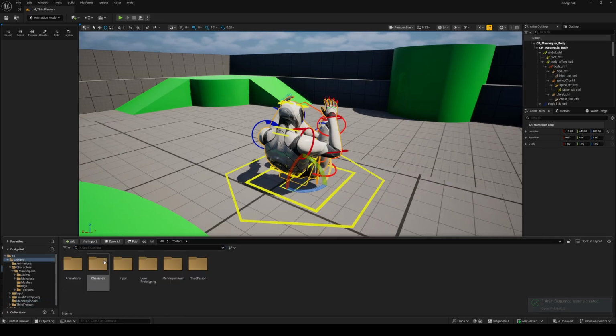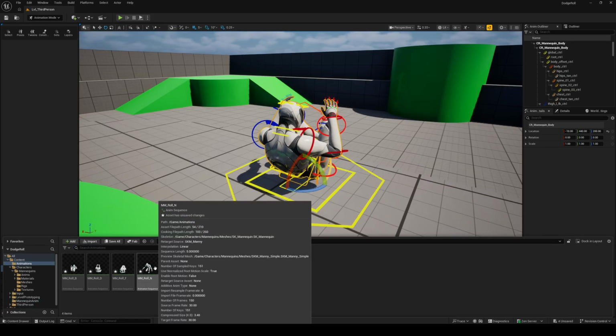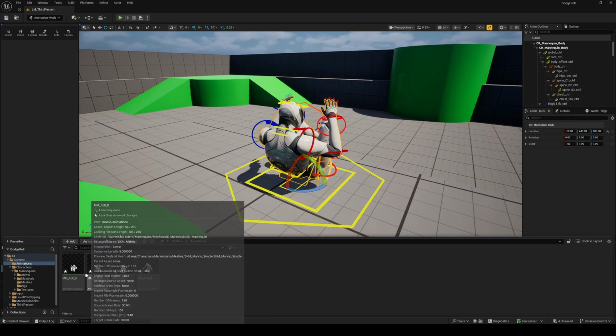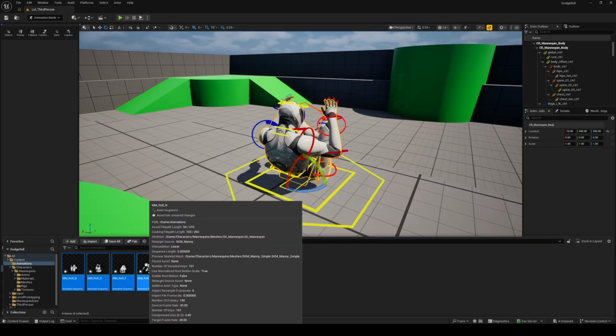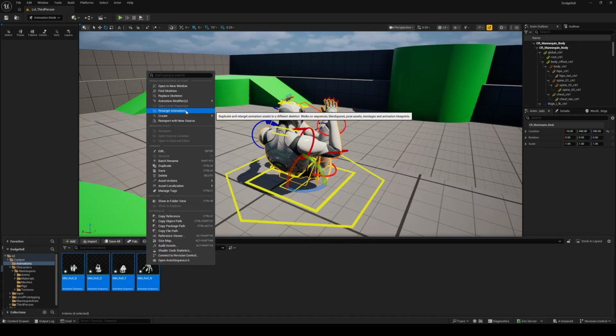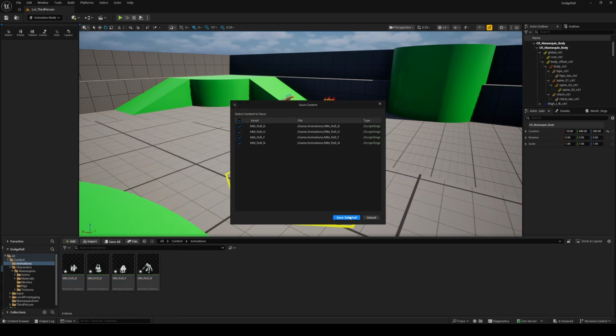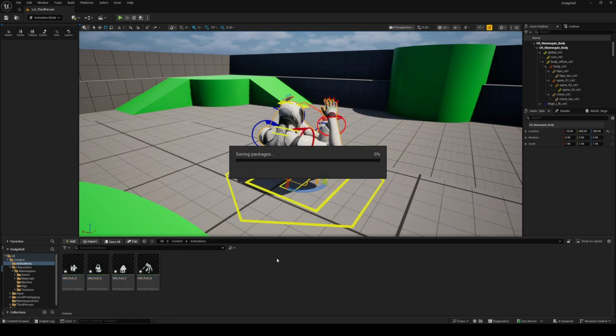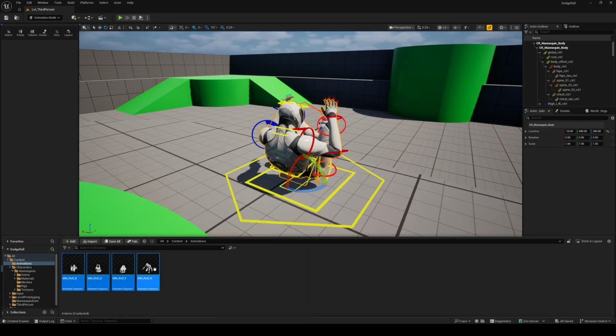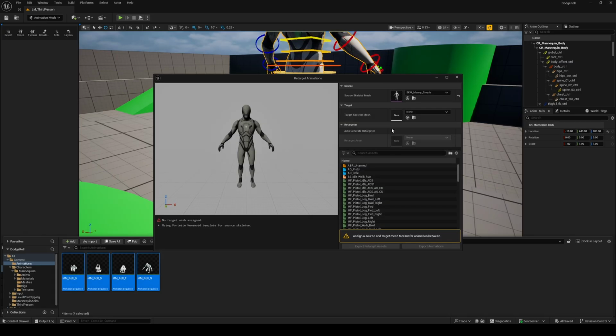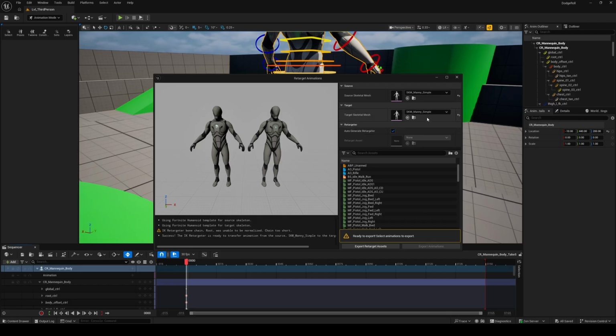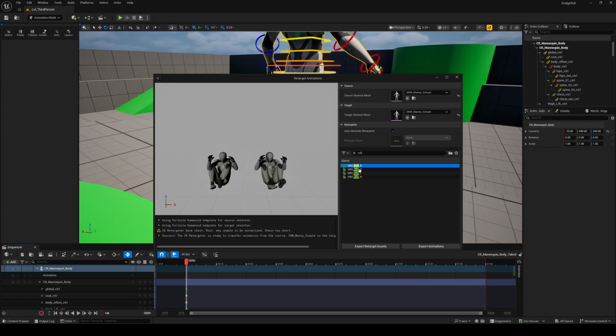All right, and now after we have those made and inside of the animations folder here, we could select all of them and then retarget all the animations. We might want to save everything before we do the retargeting because sometimes it can crash your Unreal. Nice. Now select all of them, retarget animations, click our mannequin, or not even CR, it's SKM mannequin simple, and find our roll animations. Just double click on it just to make sure.